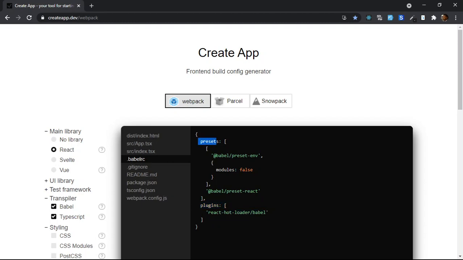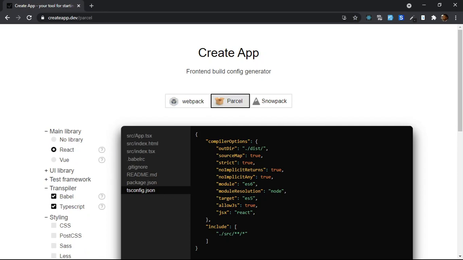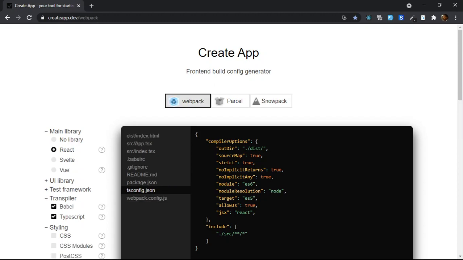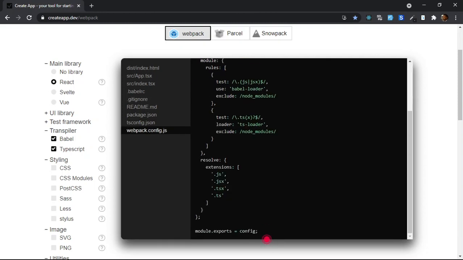You can see that this config is almost like what we looked at last time. You can try that, and I'll tell you which command to run. There's also one for Parcel, which has fewer configurations. Snowpack also has fewer configurations. So there are different setups; just look at them and try them out. Then on Monday we'll look at how to configure it manually. The example I'm going to take is from the official website of Webpack.